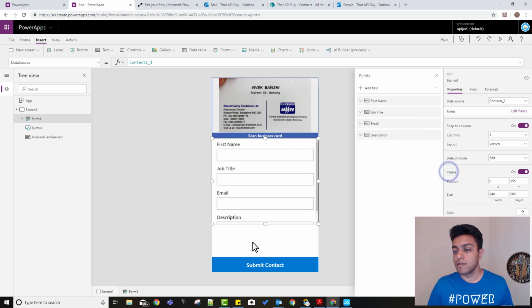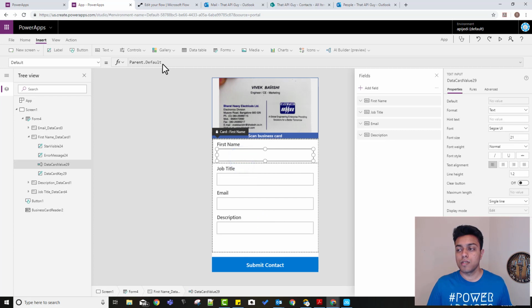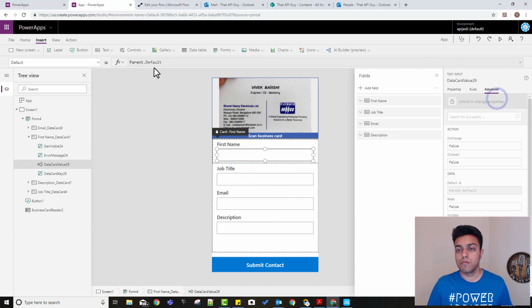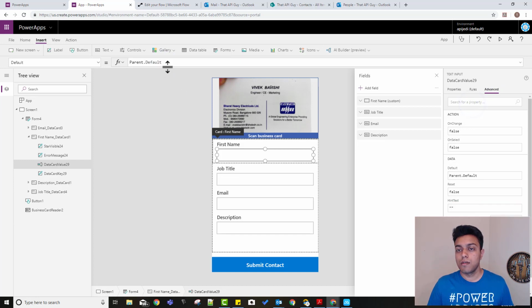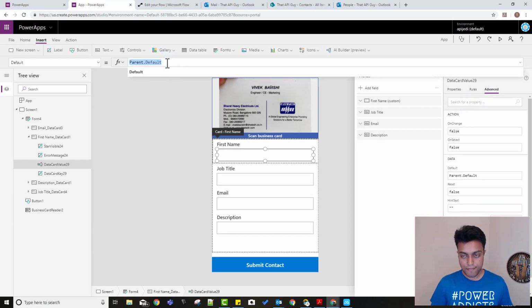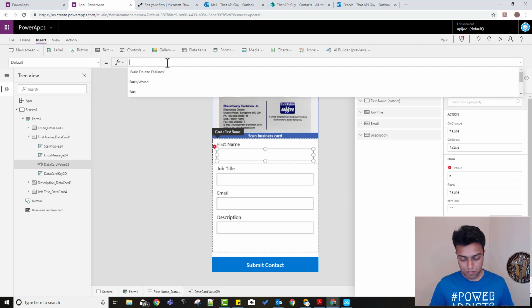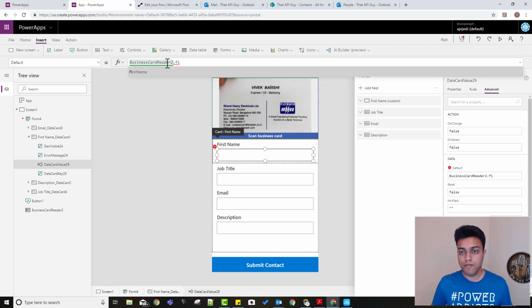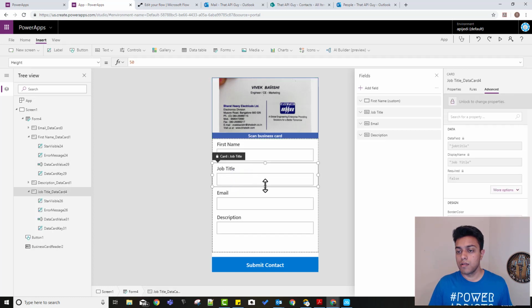I'm going to remove a bunch of fields here just so that we can do it quicker. Alright, so we have 4 fields here. Again, I'm going to change these to default values from the business card reader. Yeah, business card reader dot first name, job title.